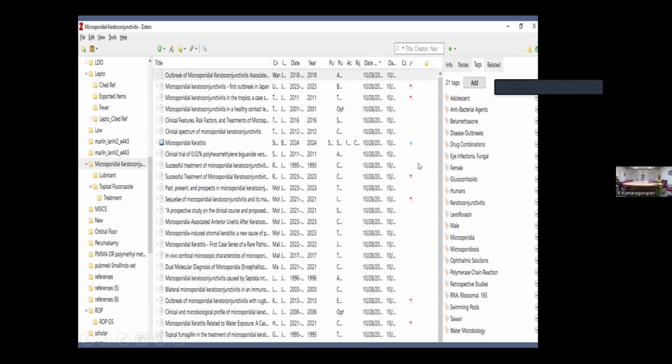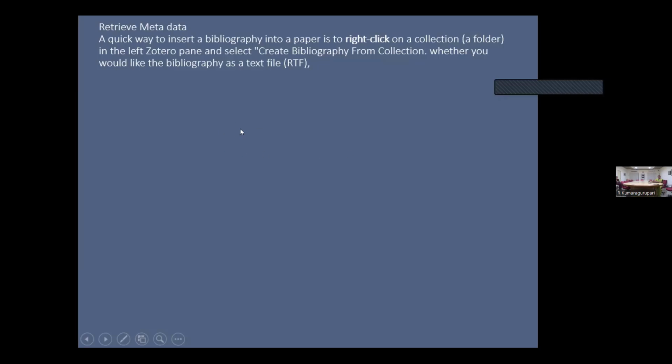The next one is a very good tool. You can create the bibliography in a single stroke. We are keeping all the references. Now we are finishing our collection of papers and writing a paper. Finally, you want to make citations. That is a very easy, good way to insert the bibliography and citations. The first thing is to take out all the information in a very particular format.